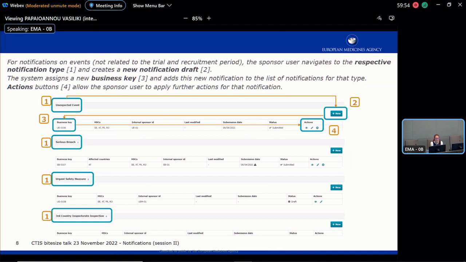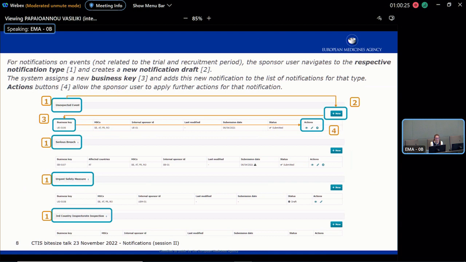If we look at the first one here, unexpected events, this is the first thing you will see: unexpected events, serious breach, urgent safety measure, and third country inspectorate inspection. Those 4 events are mentioned in the event notification tab for each trial. When they're empty, obviously you wouldn't see anything underneath, but the placeholder exists.